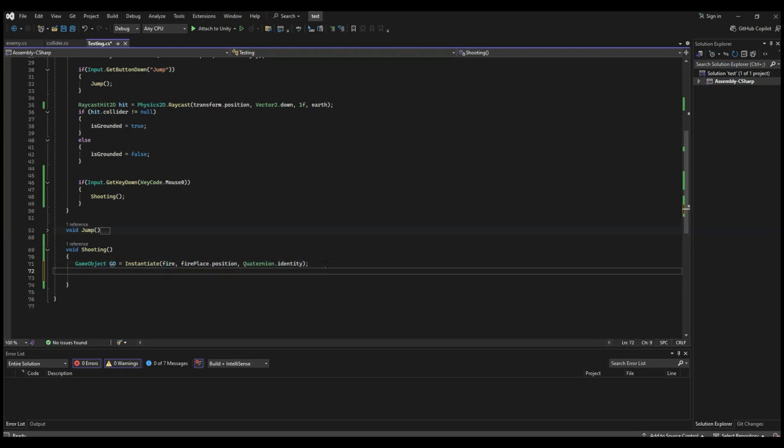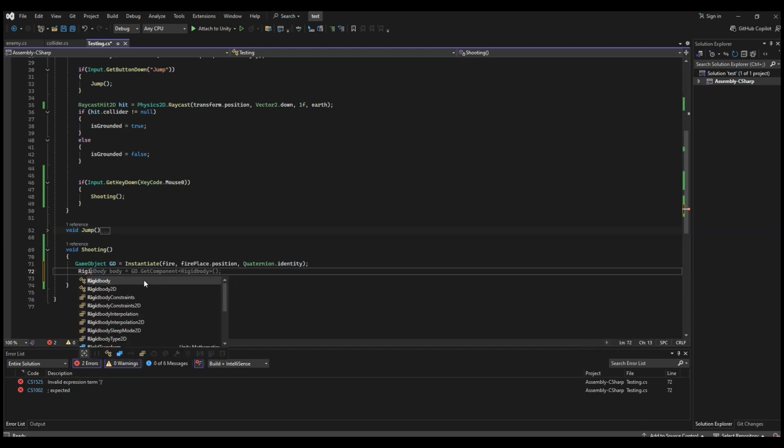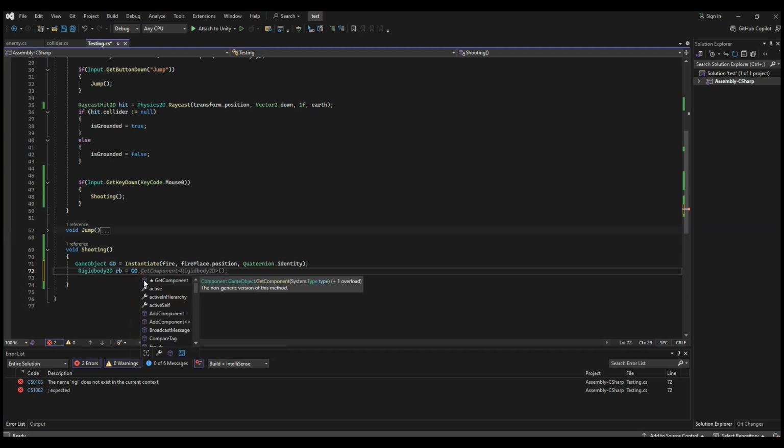So now you have the GO, that is a fire that has been instantiated. Now we want to get the component of the rigid body. So we say Rigidbody2D rb is equal to GO dot GetComponent Rigidbody2D.